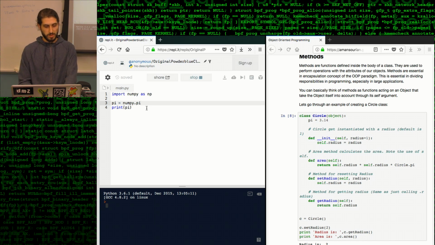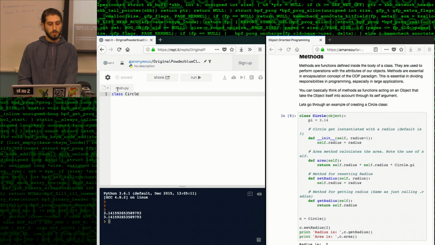Right, I guess I'm not remembering the exact way to use it, so for now we won't worry about that. So back to the class, circle. Oh, there we go, okay. It just took a little while to load. So it does work, we have a much more accurate value for pi. So I'll leave that there.